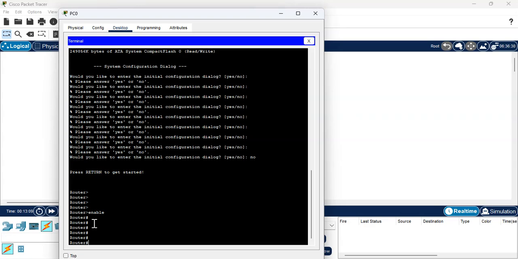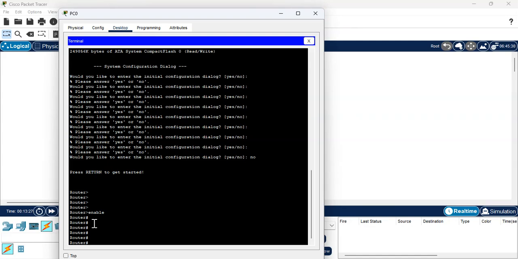Within this mode, most of the commands we can run begin with show. Most, I will repeat, not all of them, but it is the mode you can use to verify whatever is in the system.